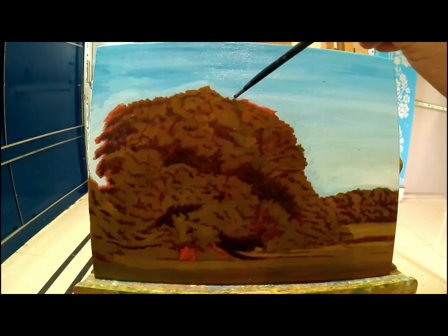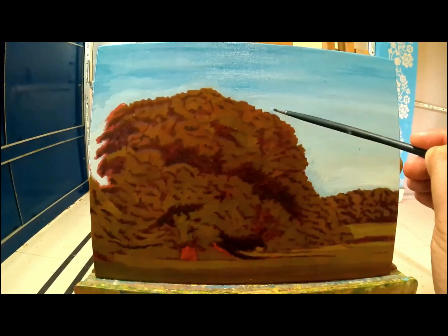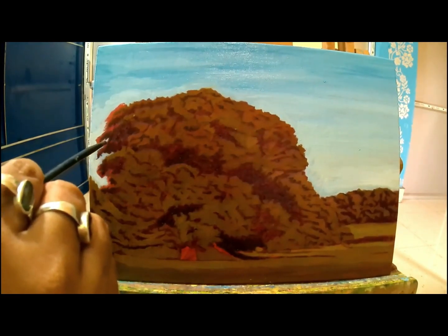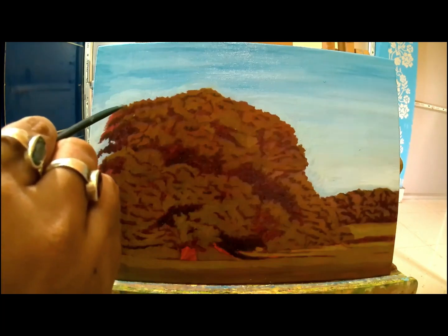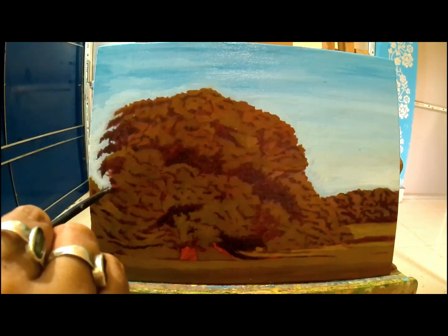Next I paint quite a few tree holes. Those bring the tree to life. Next I cover the whole tree with a thick mixture of sap green, ultramarine, burnt sienna, cadmium yellow and titanium white, which brings a rich and golden color.